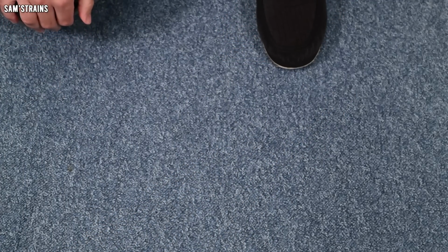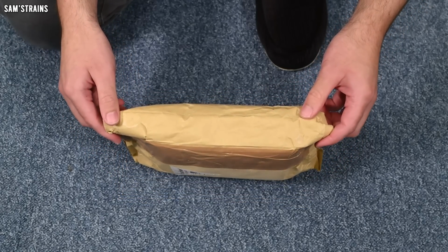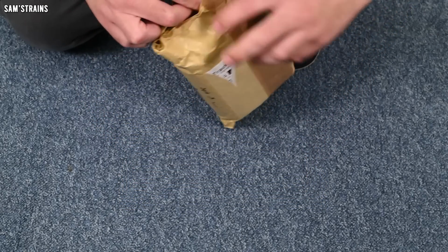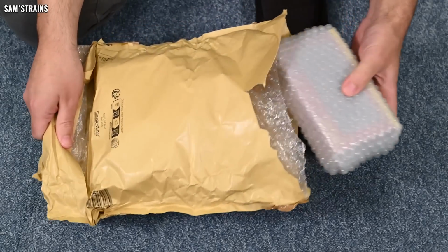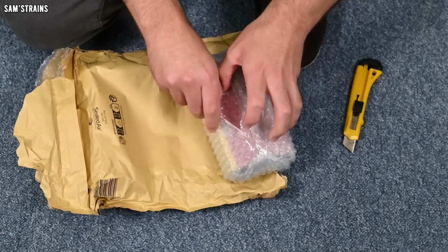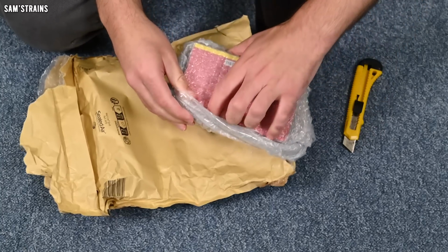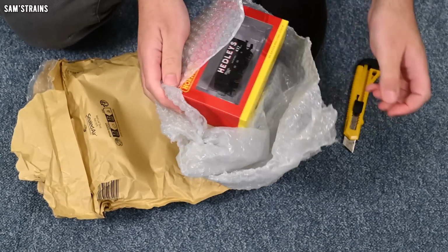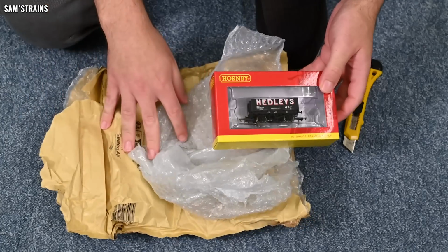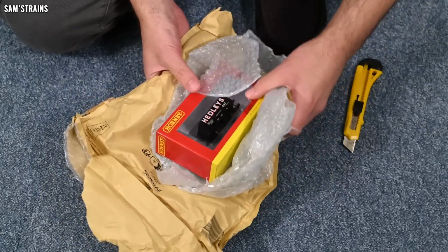Okay, now we come to joint third place. The next one comes from Kerno, and this was also sent out on 48-hour. This is not in a box, but in a bag. But it's only a wagon, it's not a loco, so hopefully that will be adequate. Let's open this up. It's going to be a bit more awkward. The Jiffy bag itself is cushioned with bubble wrap, and the model itself is also cushioned with bubble wrap. It's been hand wrapped again. So let's get this off. So this has got double packaging on it. It's got the Jiffy bag and the hand wrapping, and the model is in good shape. So it's pretty much on par with Derails, although Derails sent a box. This was a bag. I would say the box is a bit sturdier than a bag, but we're splitting hairs there, aren't we? So again, absolutely fine. Well done, Kerno.